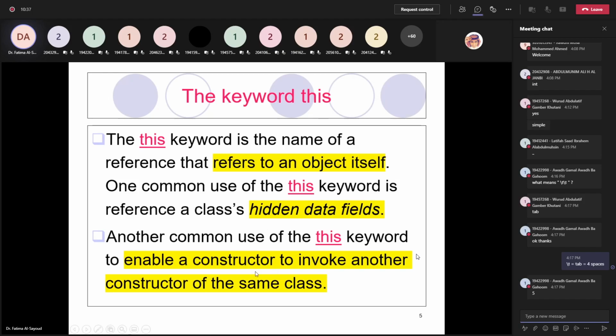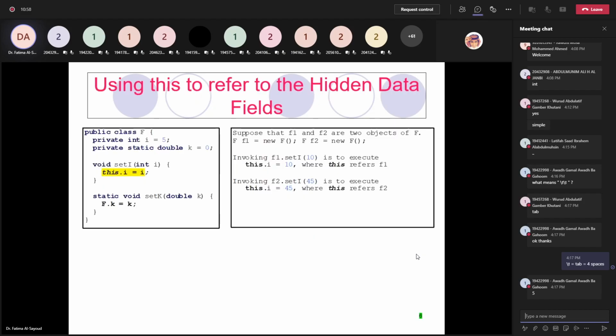Another use is if one constructor calls another constructor. If you don't get it, that's fine. We will see it here.